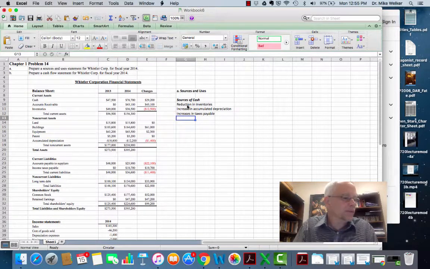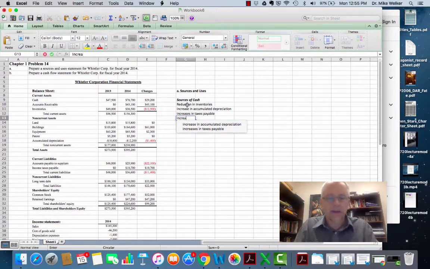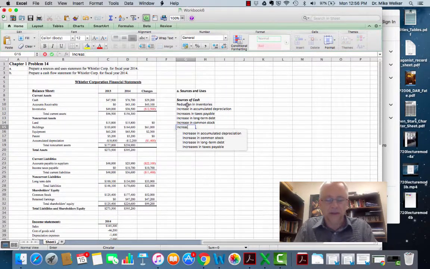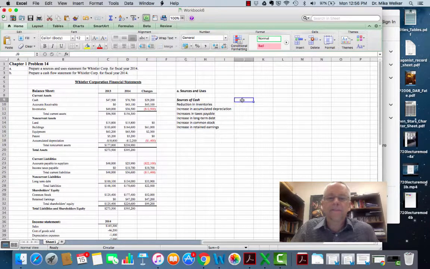What else is a source of cash? An increase in long-term debt. It's a pretty obvious source. And increase in common stock. You sold some stock, so you get some cash out of that. And we had some retained earnings. That's going to go into cash as a source of cash.